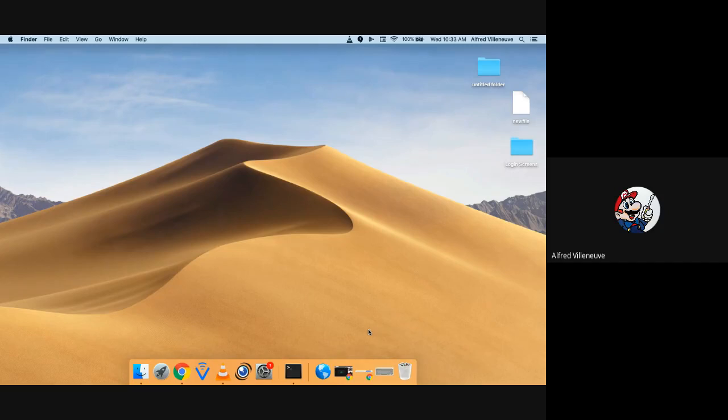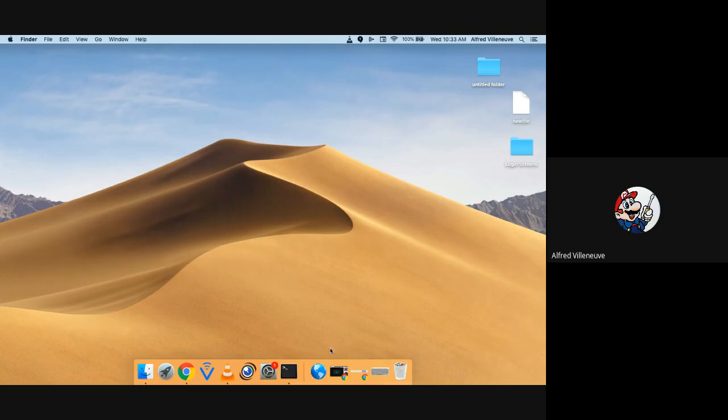Additionally, if you have an application that you were using that you hadn't put in your dock yet, let's say you can't find it and you want it in your dock, you can use that same trick to pin it to your dock just by saying keep in dock. And then what you'll see this do is move it over to the left. And from here, it's permanently in my dock.